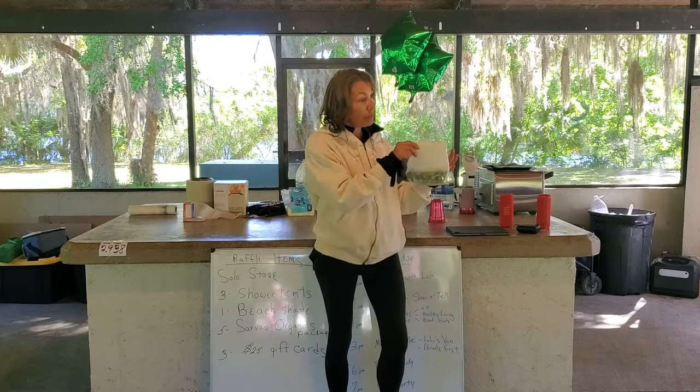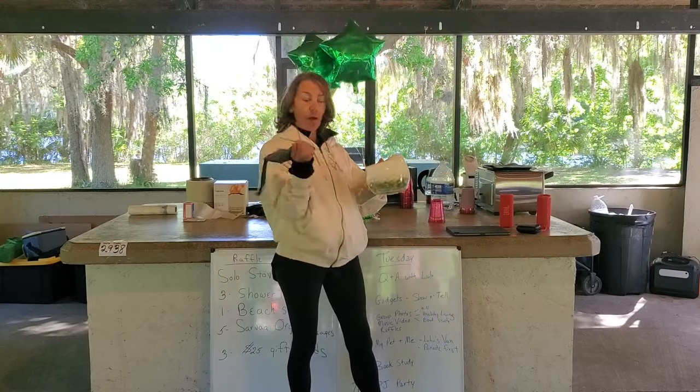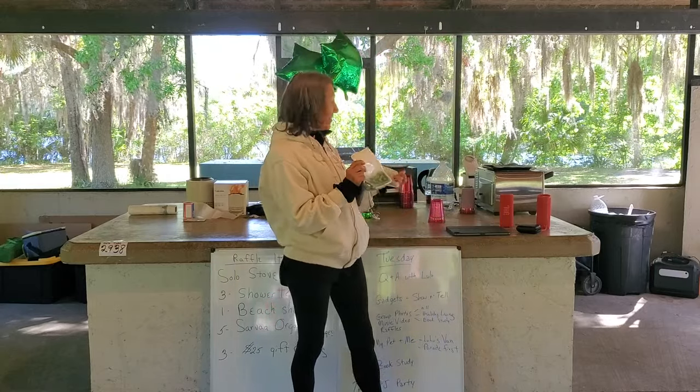Yeah, the flat bottom. And then they turn inside out. And they pop right inside out, super easy. Clean them and pop them right back. Yeah, so they're really cool.